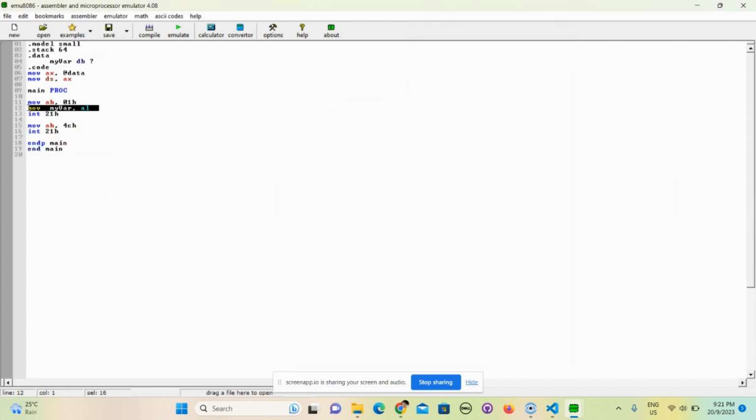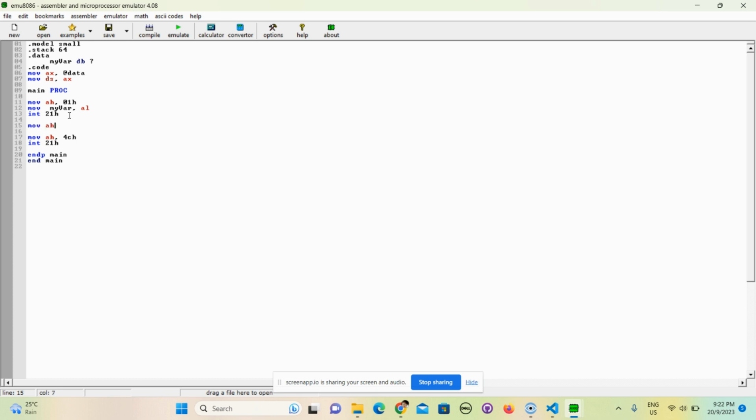So I've moved it into myvar, and how will it display it? I'll give you another 5 seconds to think. Oh, sorry, I'll put it back. Okay, so basically I've taught this in the previous video, and if you can remember, the instruction code is 02H.